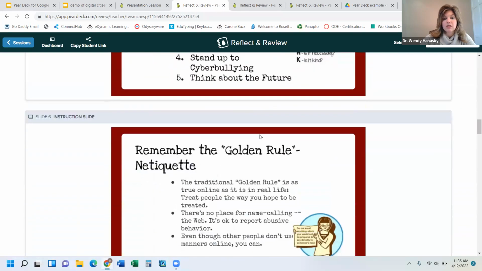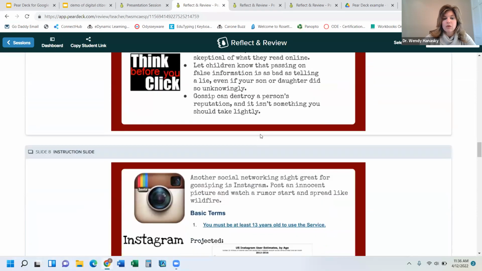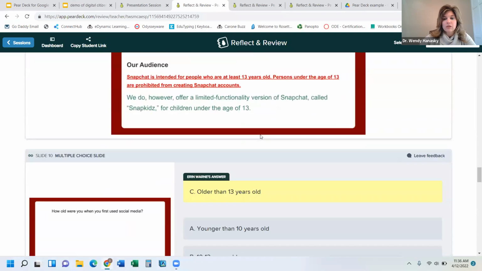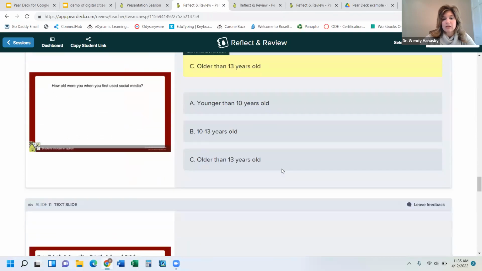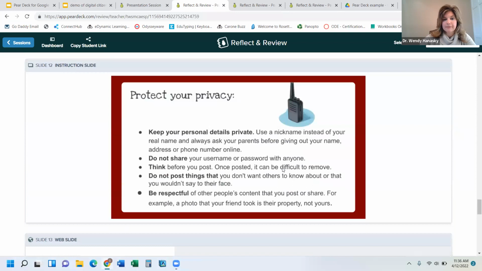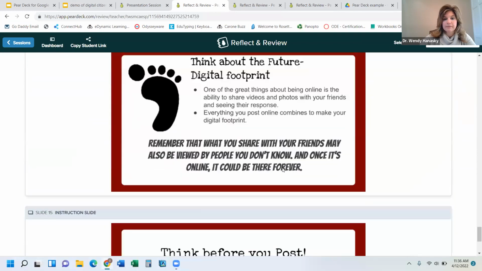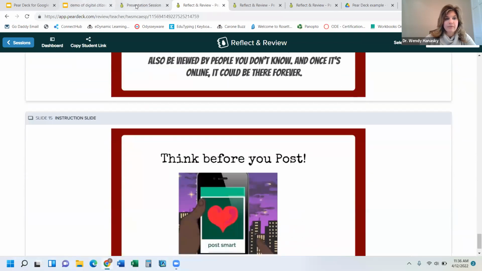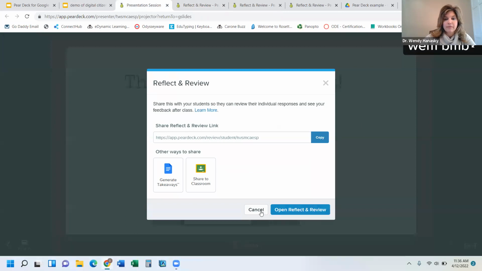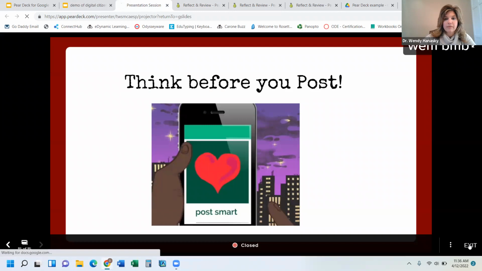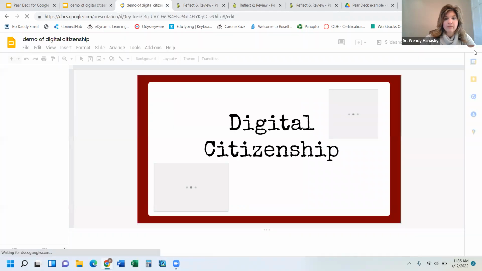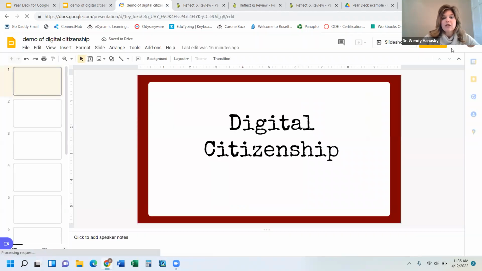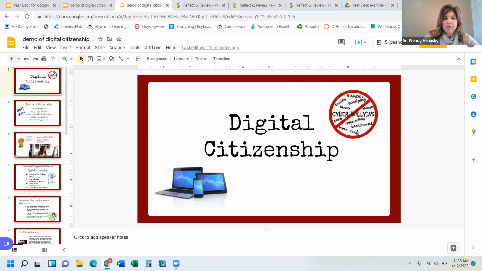So this is just a teaching tool. So you can see it by student and see how it was answered. Once you're all finished, you can just close that. It will take you back to your slideshows.